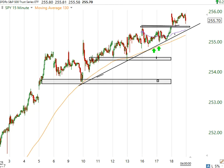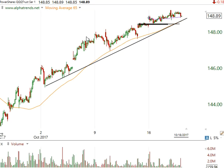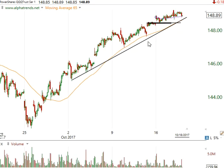So market remains healthy. The NASDAQ did finish with a small loss here, but again, it's still above that rising 5-day moving average. It's above the week-to-date volume weighted average price, and it's above our prior level of resistance here, short-term resistance. We can also draw a trend line in here that goes back, kind of looking like this, or we could draw from a deeper time frame and see that this is probably the most recent relevant trend line to draw. So the market remains healthy.